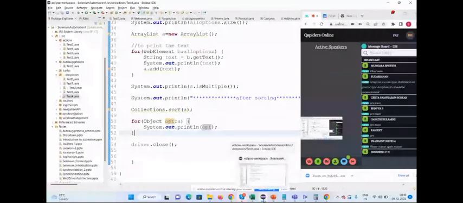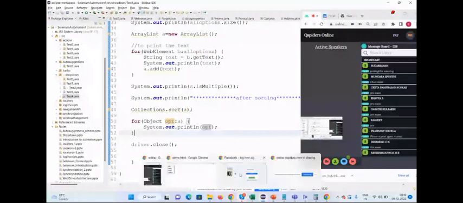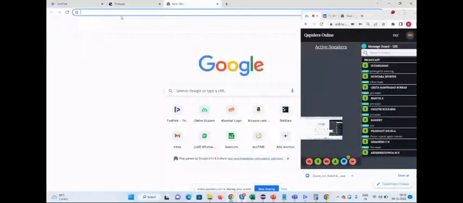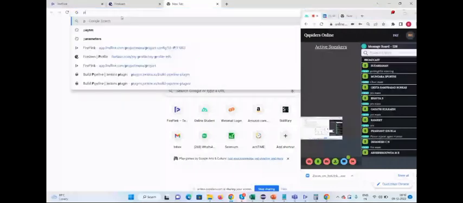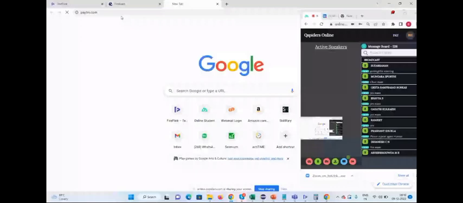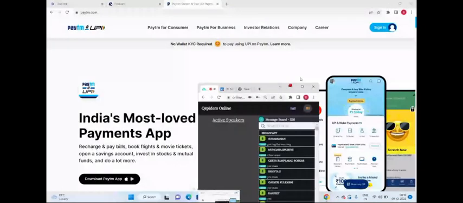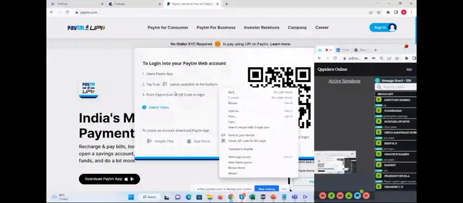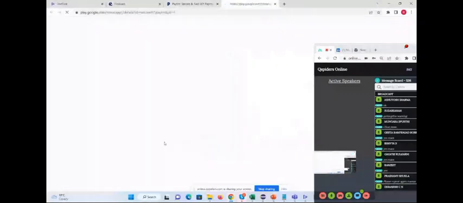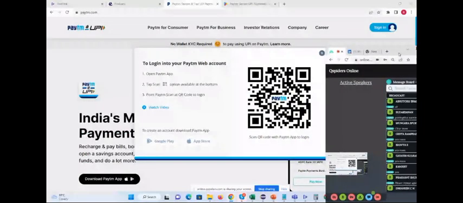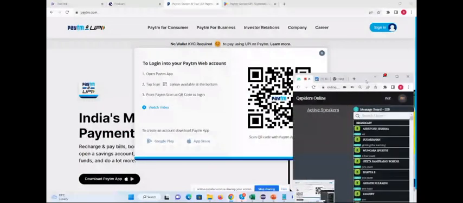Now, guys, let me take an application, paytm.com. I want to open the browser, enter the URL of paytm.com.